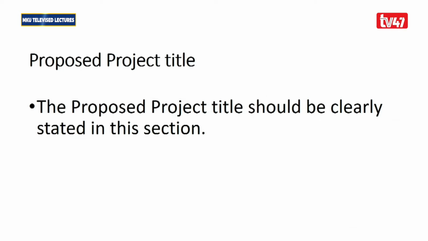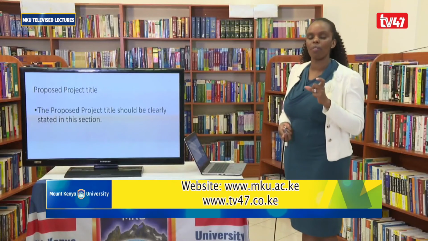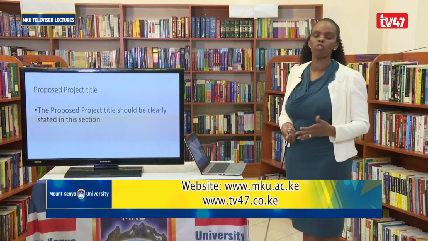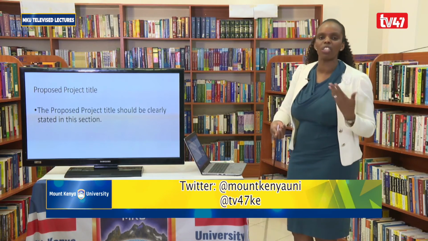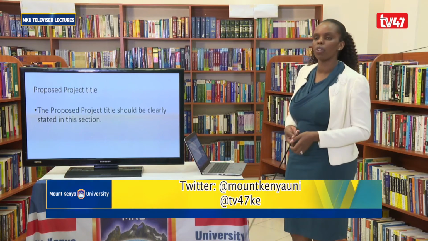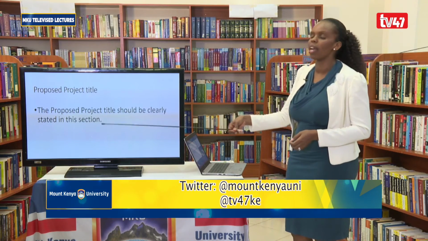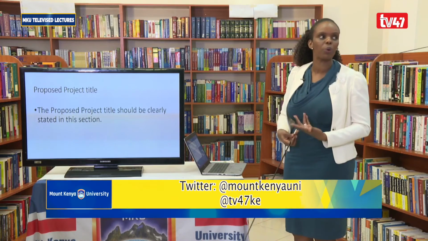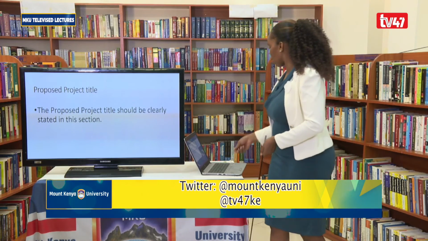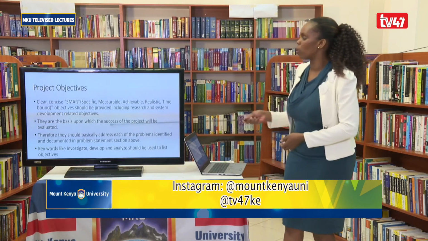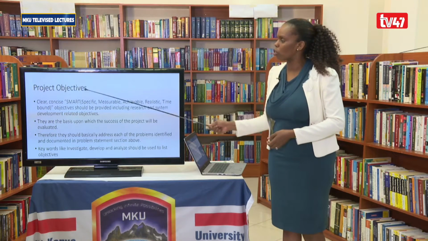This is like the face of your project. So it is very important that you have a good title representing it. From your title, I should be able to tell what this system is actually doing. It should be convincing enough. Don't just go for a title anyhow. You need to think very well, because this is what every person trying to access or read your work will meet first. After that, still in chapter 1, you have the project objectives.